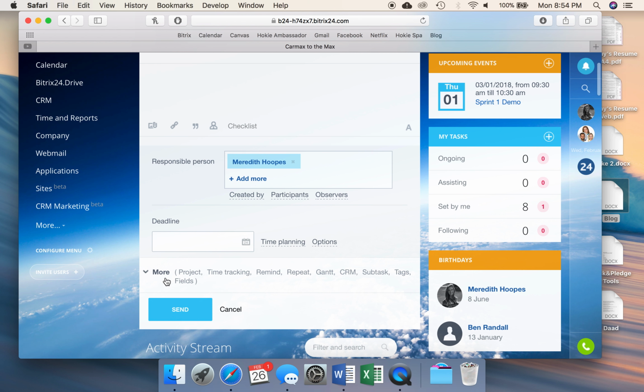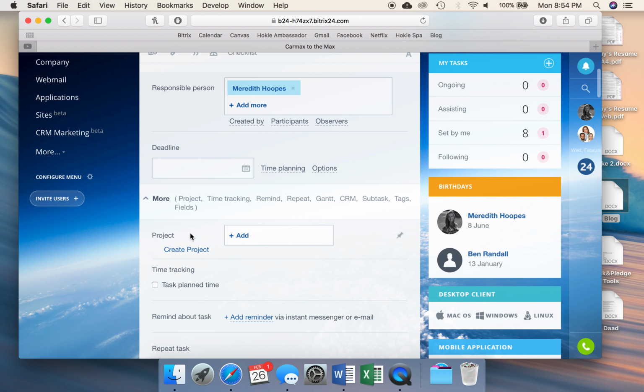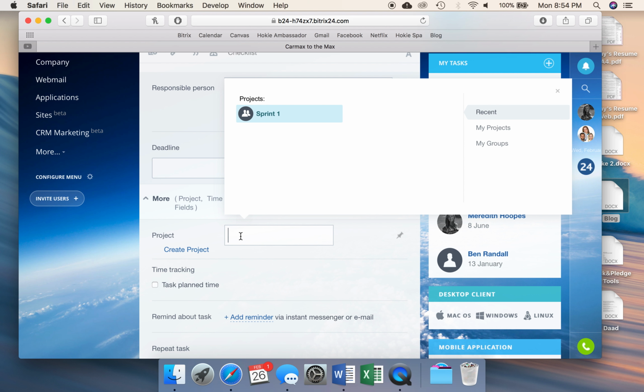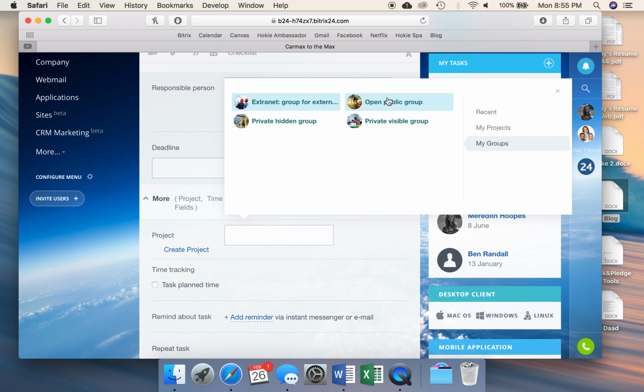The deadline, and then there are lots of additional details, which project it's under. So like I told you, that other one I had put on Sprint 1, so that's recents. It can tell you my projects, which shows me all of them, and you can assign it that way. And you can assign it to particular groups, and these are the default groups that Bitrix 24 gives you. You can also create your own. I haven't found it necessary so much in small groups because we just all need to communicate with each other. There's not as much like 4-person groups. It's either a one-on-one chat that I'm doing or I'm talking to the whole team.